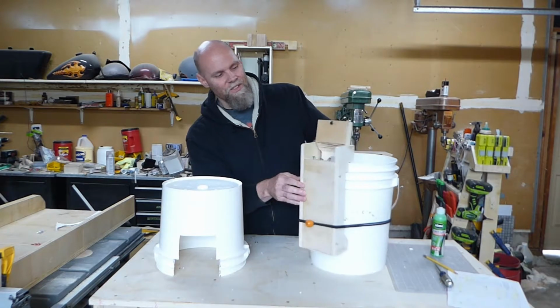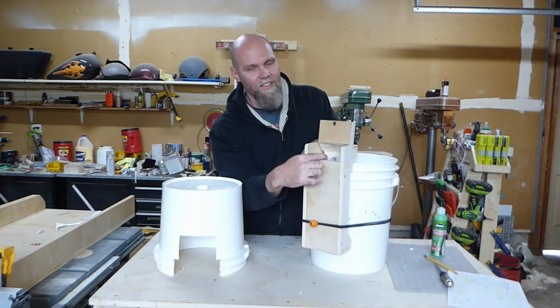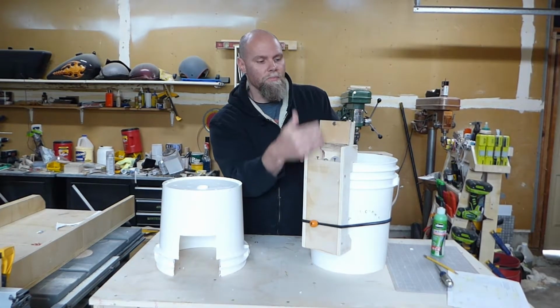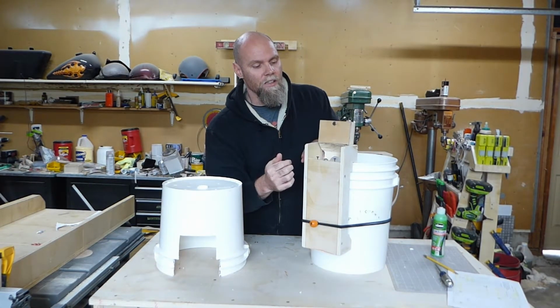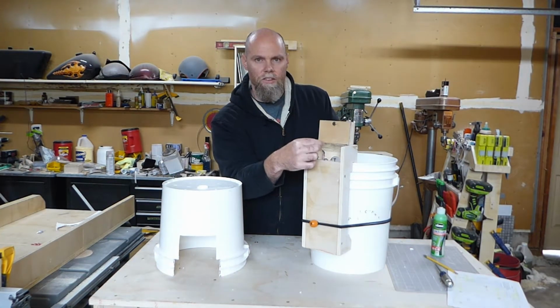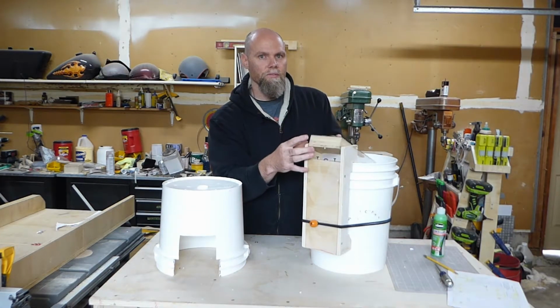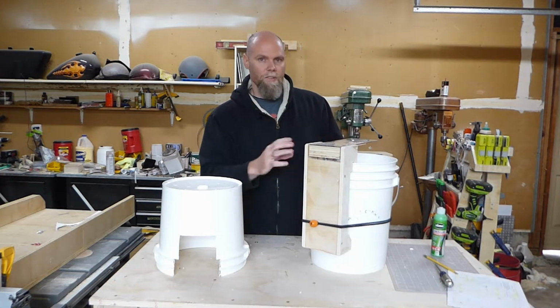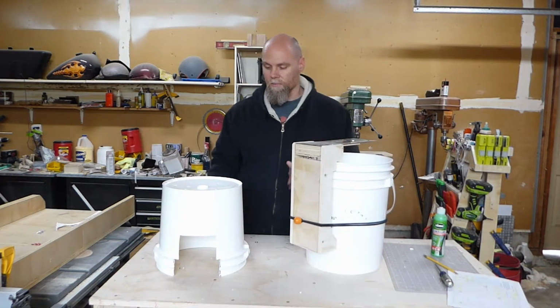Then there's an adjustment screw here in the back. There's a magnet here and this screw, and you can turn it in and out to increase the distance. But it's really sensitive. Like just a quarter turn, it moves it back a full inch or two. So it's really sensitive, the adjustment.